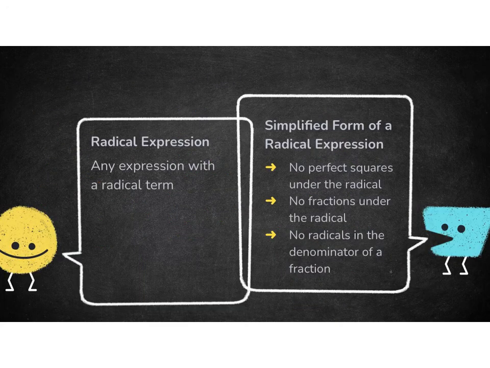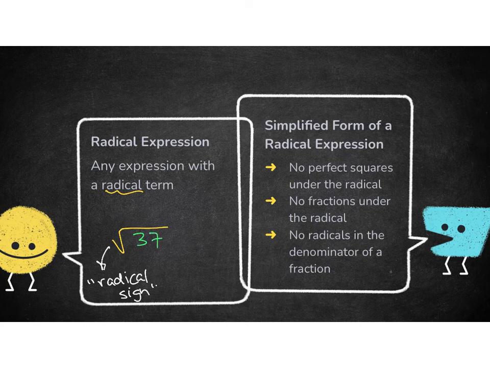So now let's get into a radical expression. So let's start talking about what those things are. It says a radical expression is anything with a radical term. Well, what's a radical term, Miss Johnson, you ask? A radical term is anything that has a square root symbol. That is called the radical sign, okay? That thing right here is the radical symbol, okay?